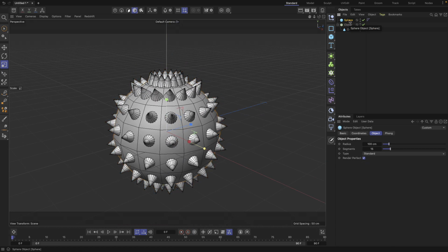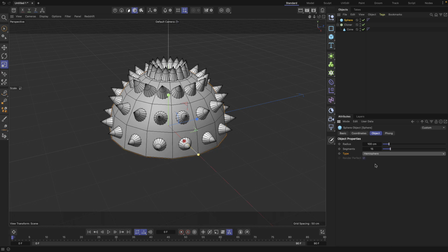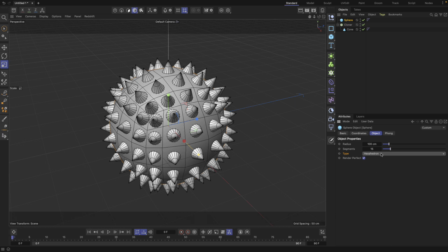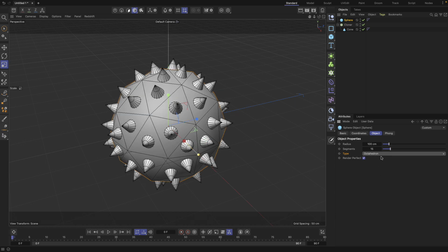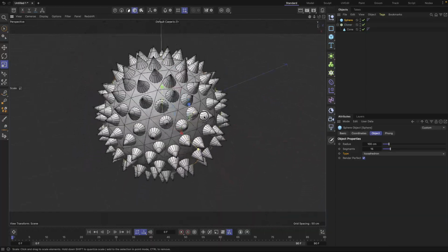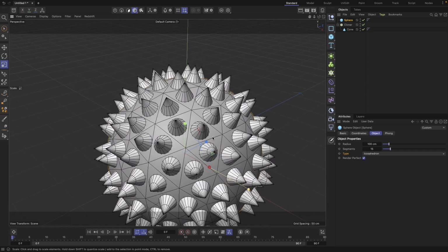So for the sphere, I can change the type of this mesh from here. So basically, by default, it's called the standard. But if I change this type, hemisphere, tetrahedron, hexahedron, octahedron, or icosahedron, notice that how the placement of these spikes are immediately changed.